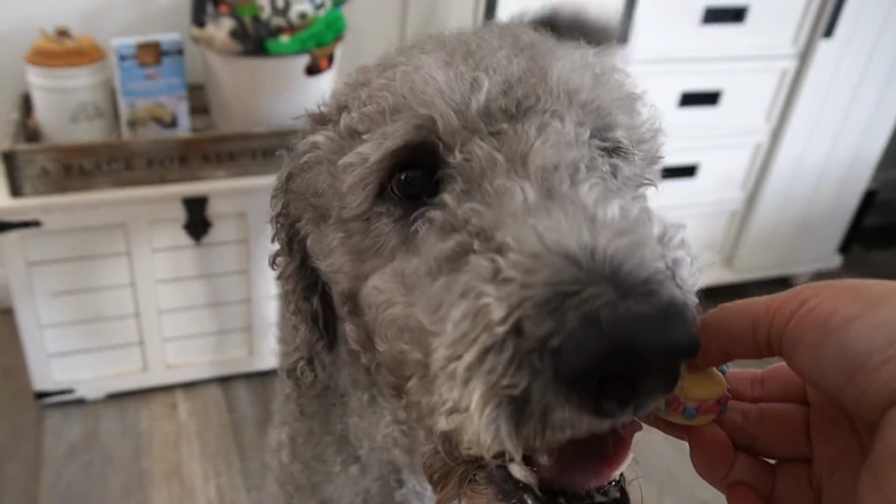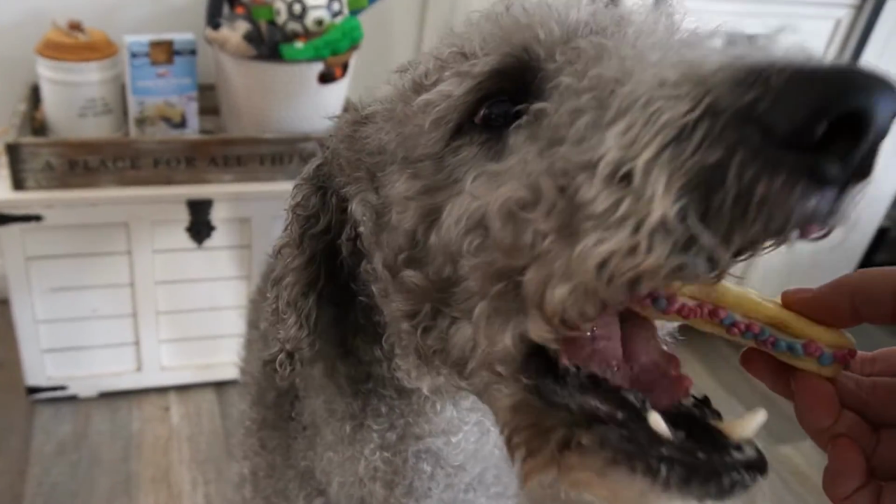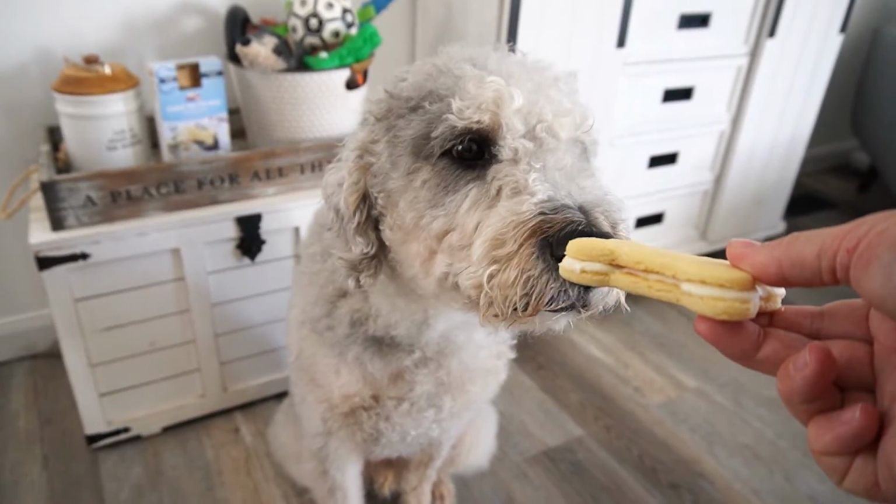Make these tasty treats for your dogs to enjoy as the weather gets warmer. They are so fun and easy to make, and your pups will enjoy cooling off with these homemade treats.